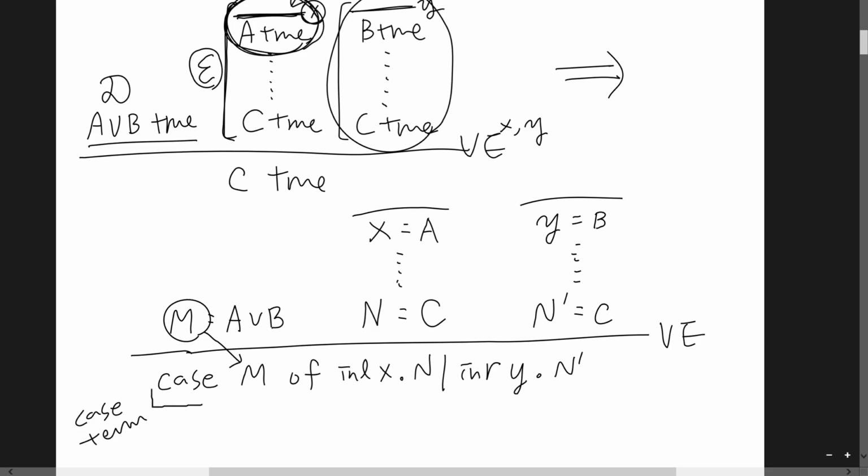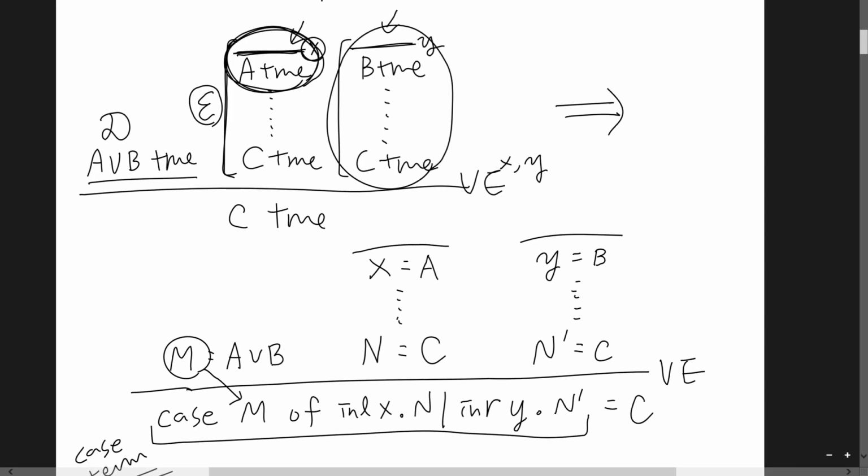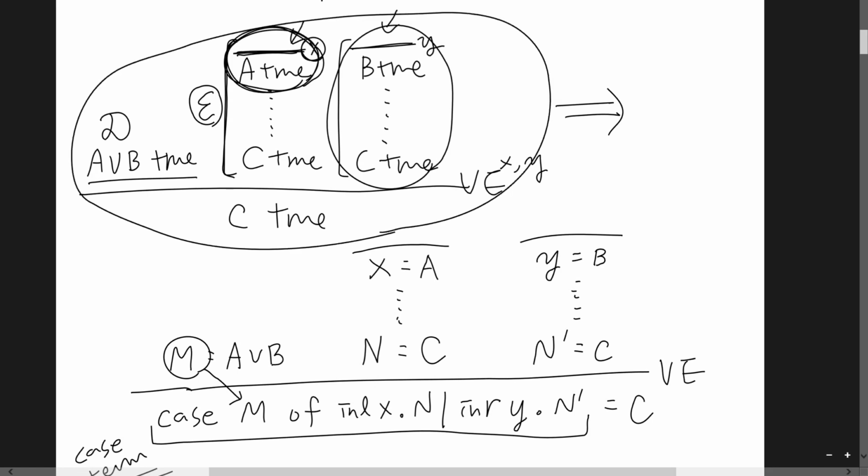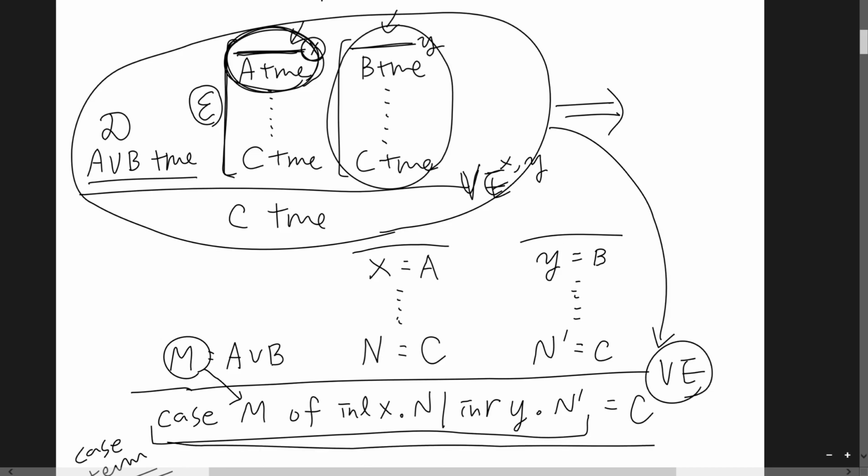So this is a new form of proof term called a case term, and it's going to have type C. In this way, we can translate in a straightforward way the inference rule for disjunction elimination into a corresponding inference rule for typing judgment with the same name.